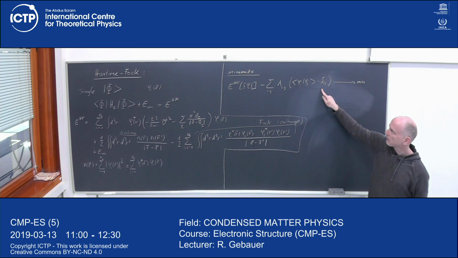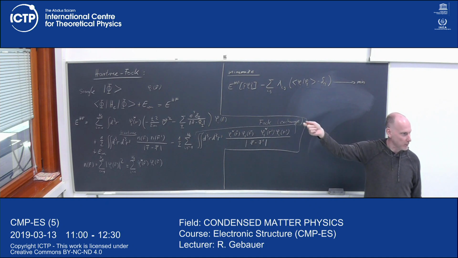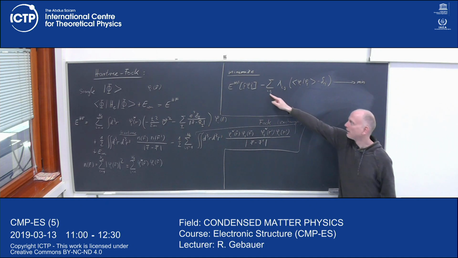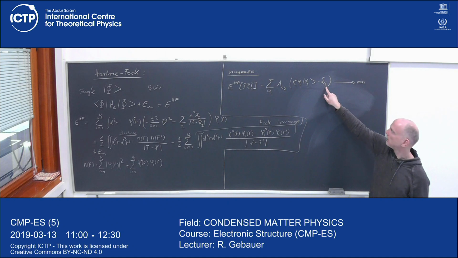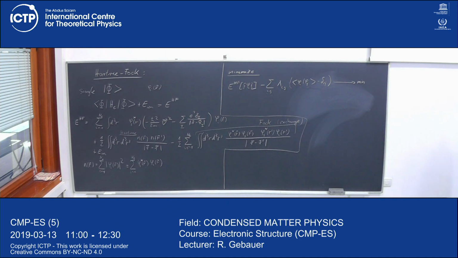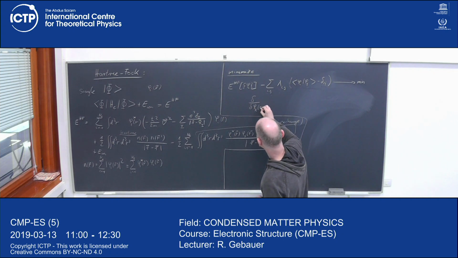Okay? How many constraints do we have? Well, we have n square constraints, because for each I and for each j you have one constraint. And so the Lagrange multipliers are these lambdas here, and each multiplies the thing which must be 0. So we minimize this. This is our goal or our duty now. And this leads to something which is quite interesting. If I take this and calculate the derivative of this with respect to any of the phi's, let me call the index to which I derive it phi k at some position r1.